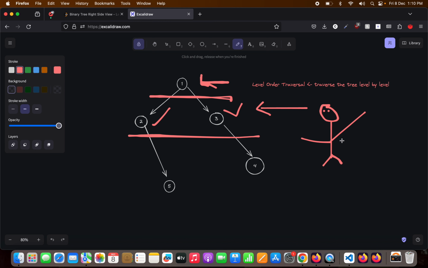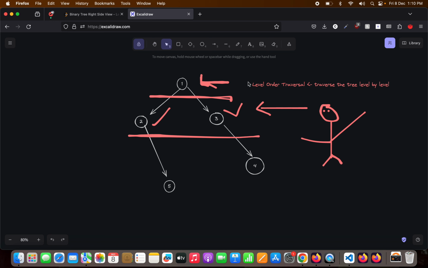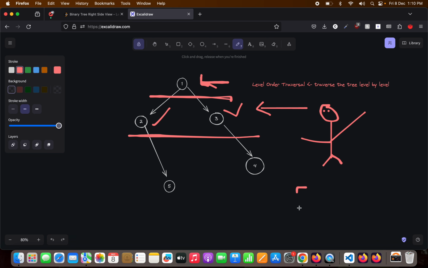So this is a breadth first approach. This algorithm is called breadth first approach. What do we use in breadth first approach? Well, we use a queue, right? So first I'll take a queue and insert the root into that. This is the first level, so we'll start traversing from this level and we pop it off.